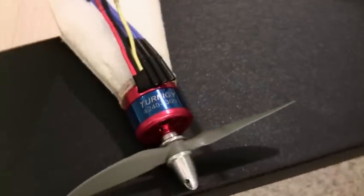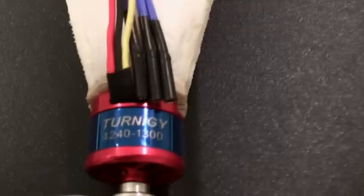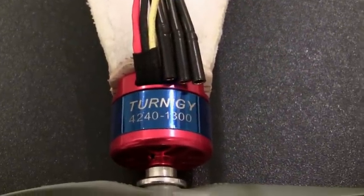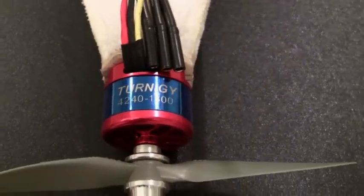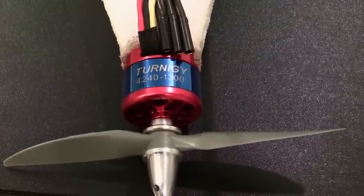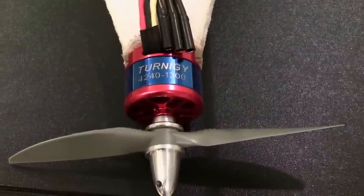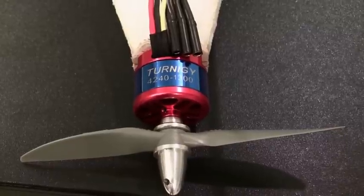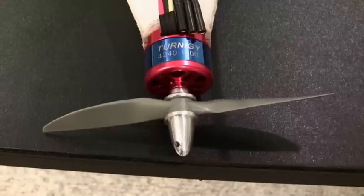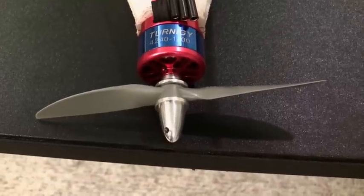The alternative motor that I picked is also a Turnigy motor. It's a 42 millimeter motor, and it's 1300 kV. It's not quite as powerful, like I said, as the motor that's in the Funjet. But I did do a preliminary test with the watt meter, and it's pulling just under 1,000 watts right now, and it's turning a prop with more pitch.